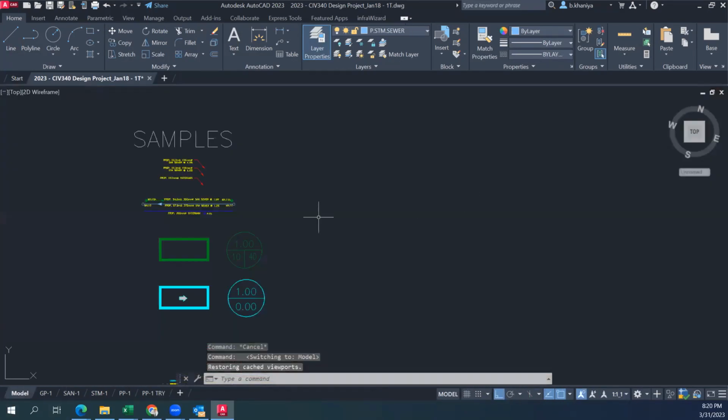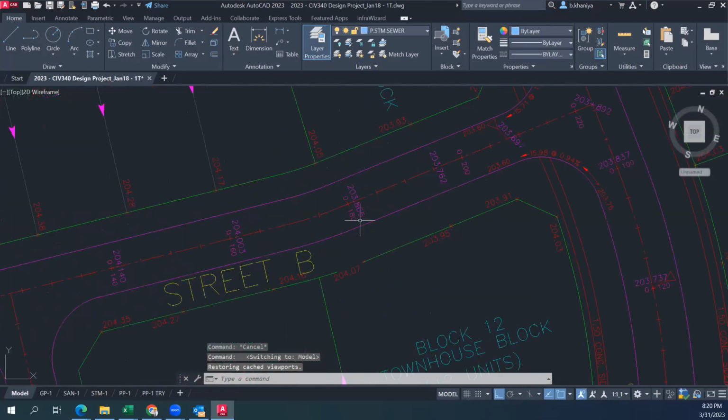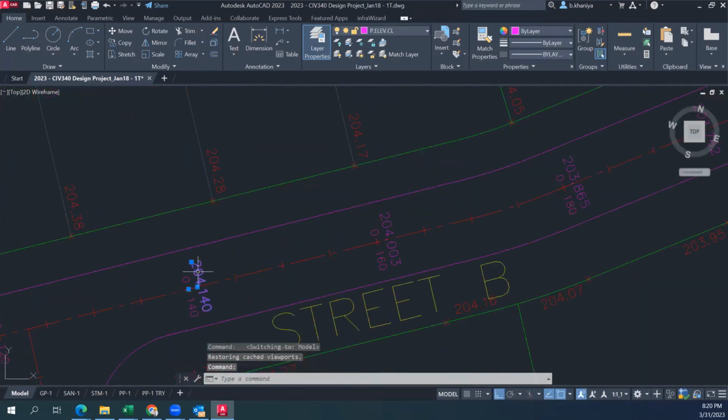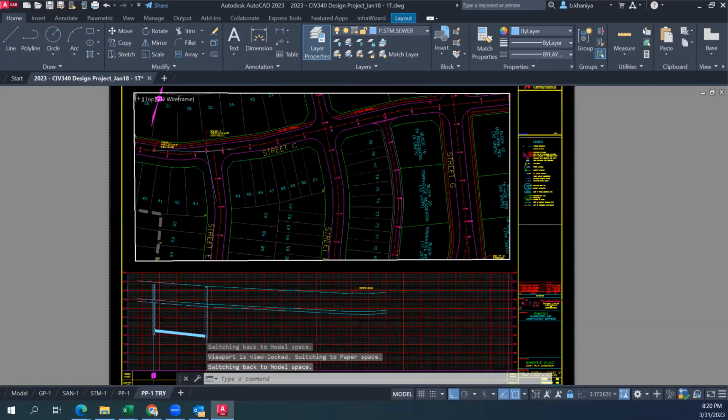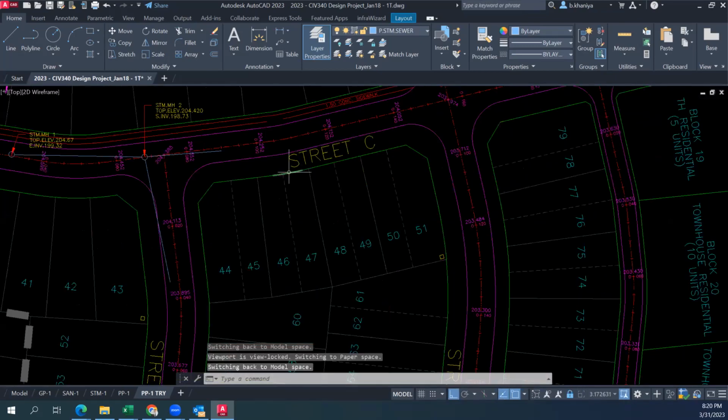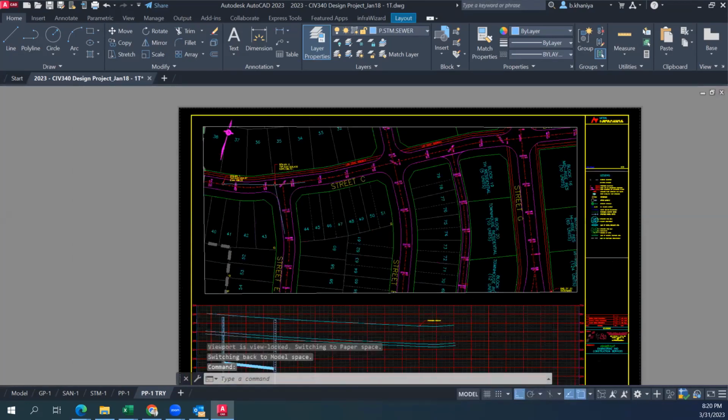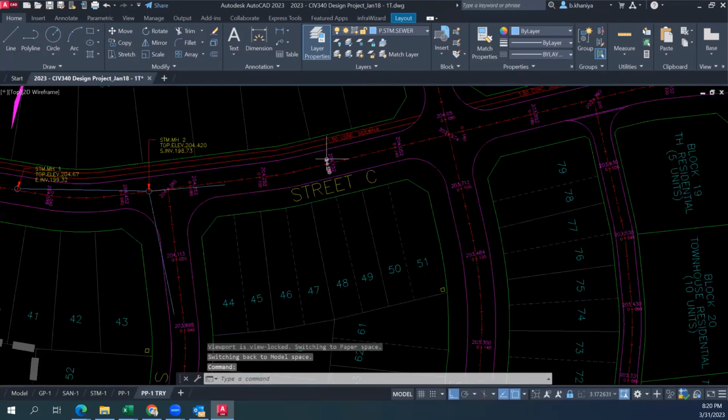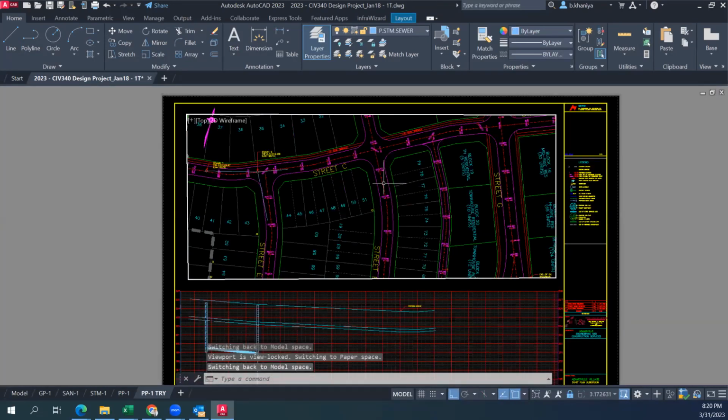For example, you go onto the model space and check this is P elevation center line. Right now this is off, so I just turn it on. Now you can see the elevations too, right? So you can always turn the layers on and off here too. That will make your life much easier.